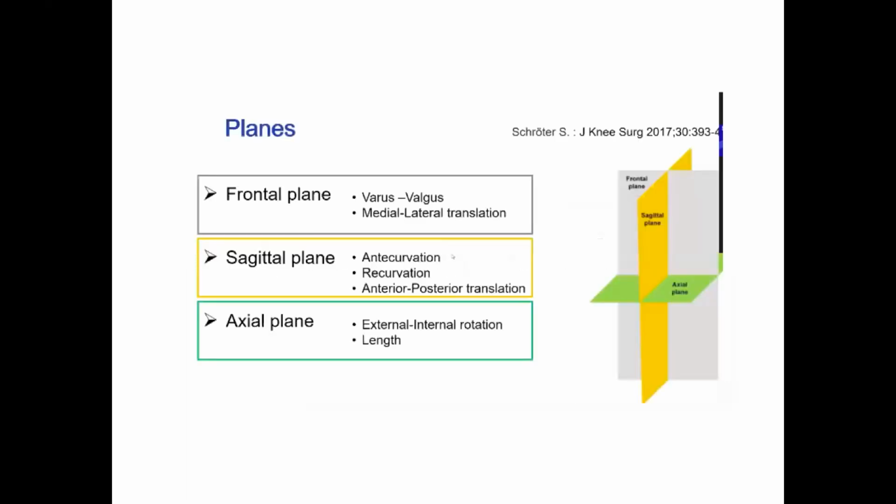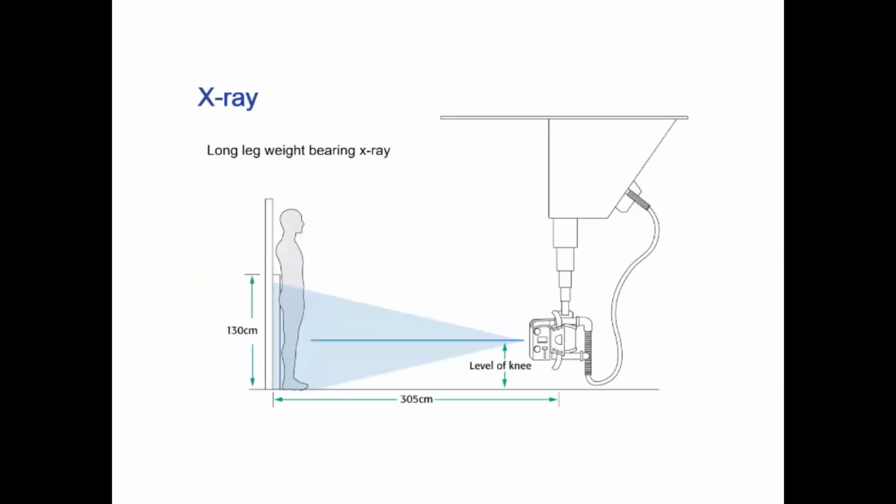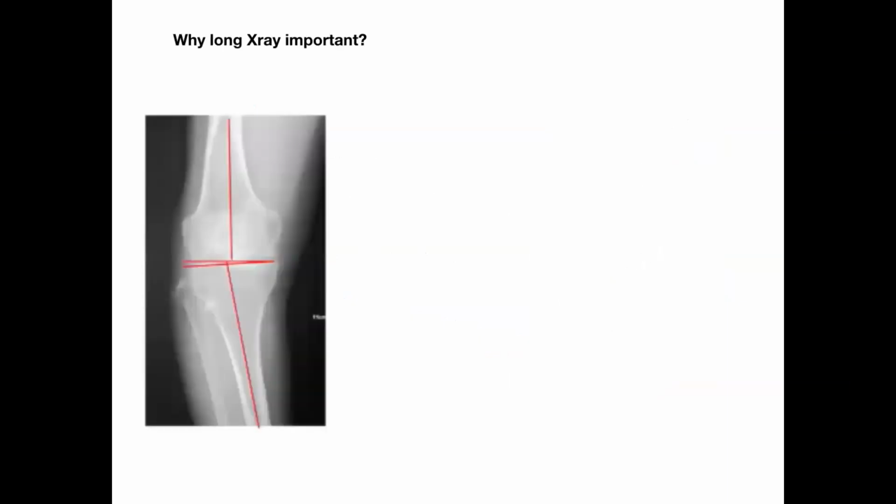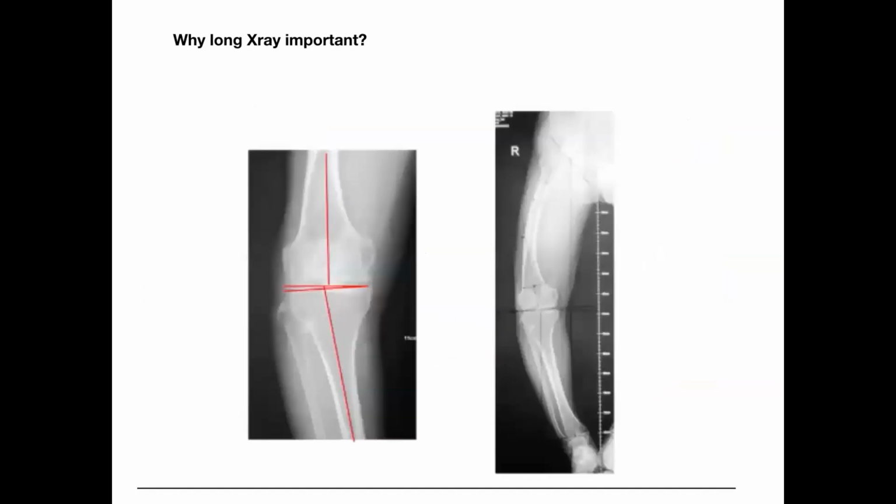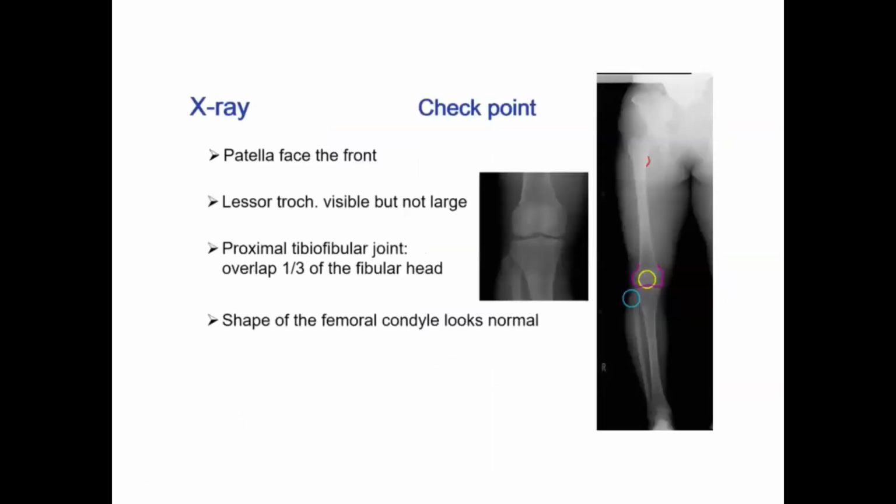We are correcting in the frontal plane, mainly from varus to valgus. And we have to take a long weight-bearing X-ray for all patients. Why a long X-ray? See this X-ray. When you draw this line, this angle, the mechanical axis, it won't give the proper angulation. It's the same patient, on the long knee weight-bearing X-ray, if you see, the difference is so much, and the varus mechanical axis is different. So that's why we need it.